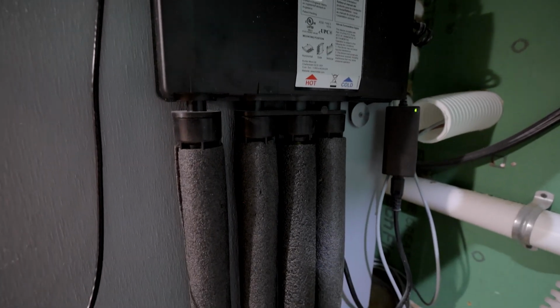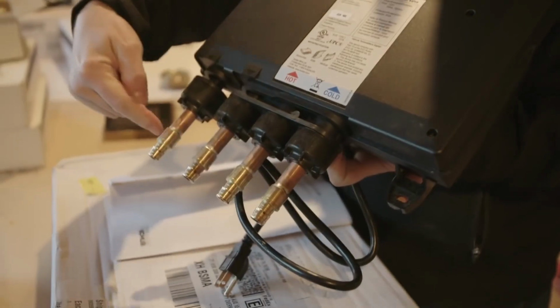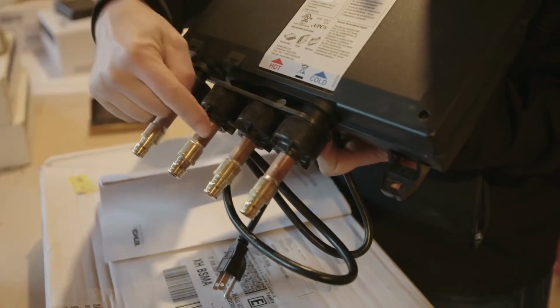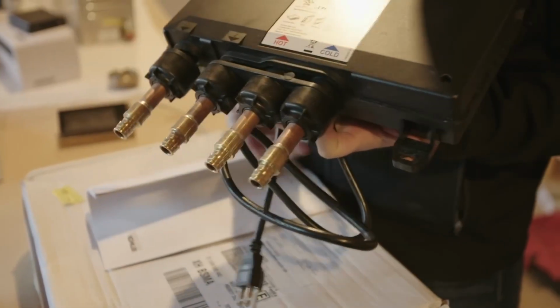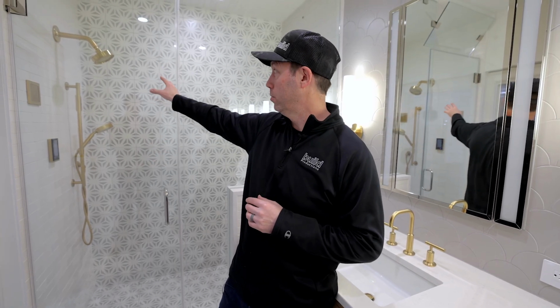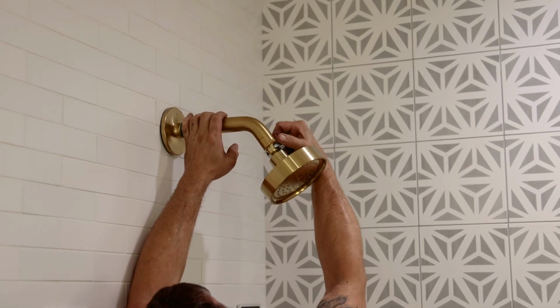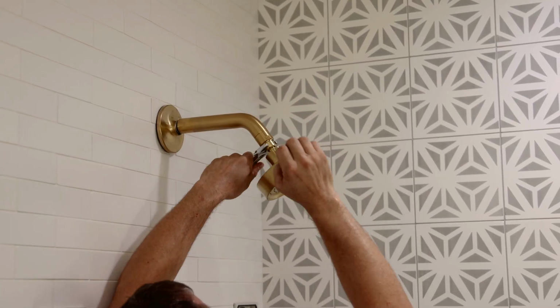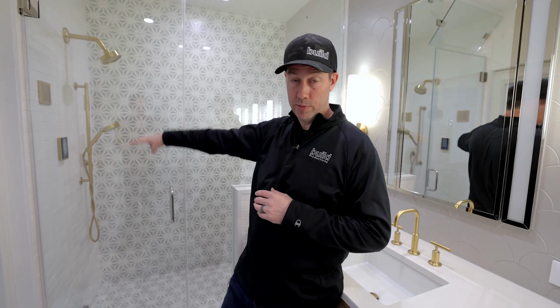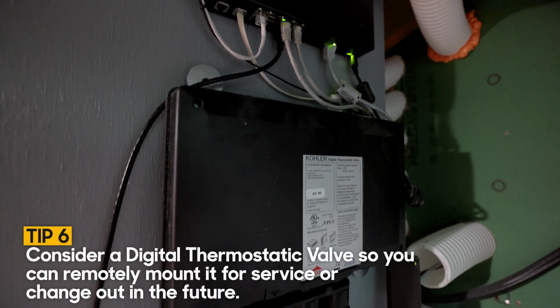Now there's a couple Kohler parts on this because it's an electronic valve. I've got the main thermostatic valve, and this is just a 2-port valve, so it's a pretty straightforward one. Just a handheld that I'll use for the dog or maybe for cleaning purposes. And the main shower, by the way, is terrific. I've absolutely loved it. Even with just one shower head, it feels super immersive. Great shower out of that one. But that's those two pipes coming down the wall. The thermostatic is mounted on the wall up there.